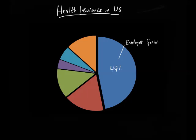Basically what happens is that your employer will contract with a private company to offer health coverage. So these are just companies like Blue Cross Blue Shield, which is what I have, or Aetna, United Health, things like that, right? Yeah, exactly. And these companies will work with your employer to offer you and your family a choice of health insurance plans. It might be something like a preferred provider organization plan, a point of service plan, a health savings account plan, or several other types. And based on how much coverage you want and how much you're willing to pay, you can pick one. Okay, so if you're willing to pay a higher premium, you can basically get more services covered under your plan, right? Yeah, exactly.